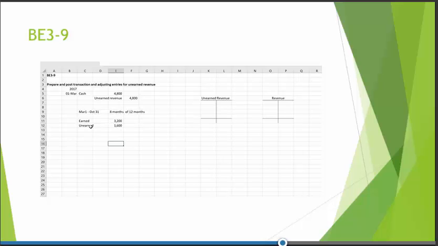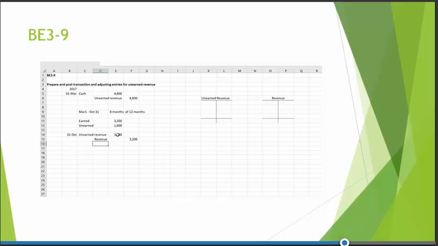So that's what we're going to allocate on October 31st. We've now earned 3,200, and we still owe them service for 4 months, which is worth 1,600. So on October 31st, we do our adjusting entry to say we've now earned revenue. We're going to recognize it. We want to bring our revenue up to date for the year, so we have to show that we've earned it. So if we've earned it, we reduce our unearned revenue because it's no longer unearned. We've earned it now for 3,200, and we enter it into revenue. So we're going to debit unearned revenue and credit revenue. We're going to increase our revenue and decrease the amount we owe them.